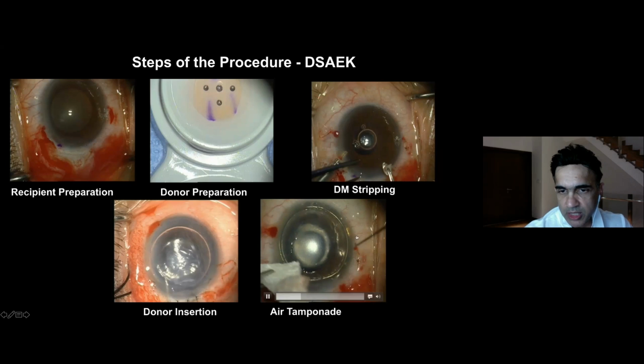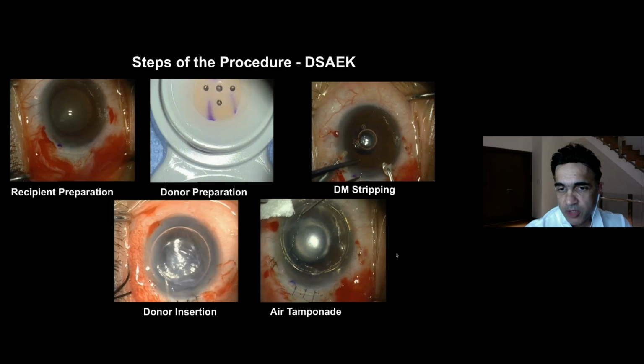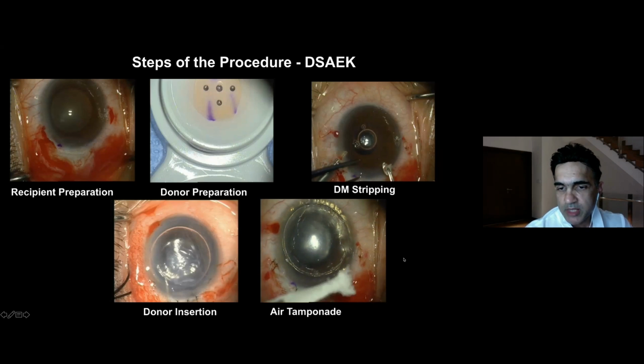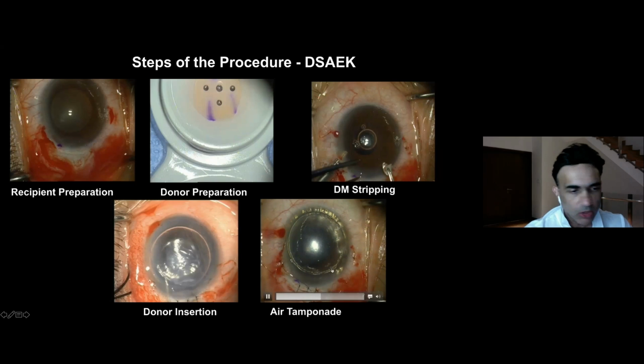Once you can see the golden rings around the edge of the graft, you know you've got a good chamber fill. Typically for routine cases, we tamponade a full air fill like this for 8 minutes, and then we remove some of the air from the eye to reduce the size of the bubble down to the same size as the graft itself. You can see at the bottom over here, there is an inferior PI, so it's safe to leave a bubble inside the eye. Then you put a contact lens on at the end of the surgery and finish off closing up the conjunctiva.